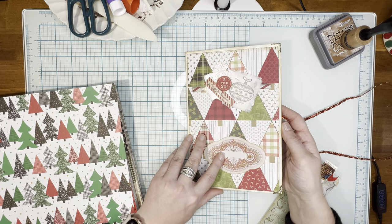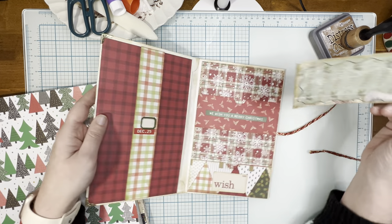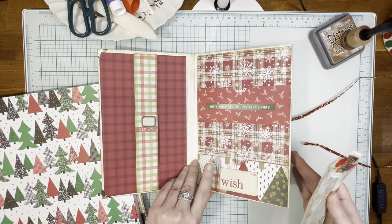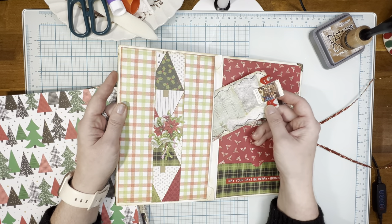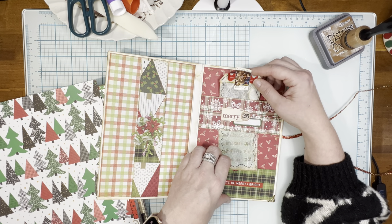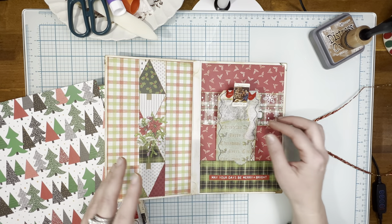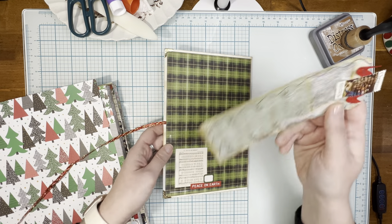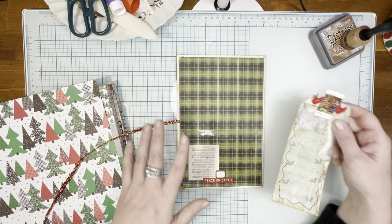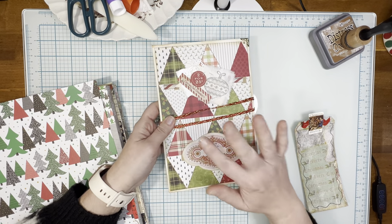So this is the cover. Open it up and I have a belly band here and a big pocket here, a smaller pocket here, another smaller pocket here, another belly band here, a big pocket here. And then this I made into a belly band slash pocket, so you can use it like this or like that depending on the size of your ephemera. On the back I have a clear adhesive pocket for a little bit more ephemera storage. This is a great flat item made out of basic supplies and I'm going to show you guys how I did this today.